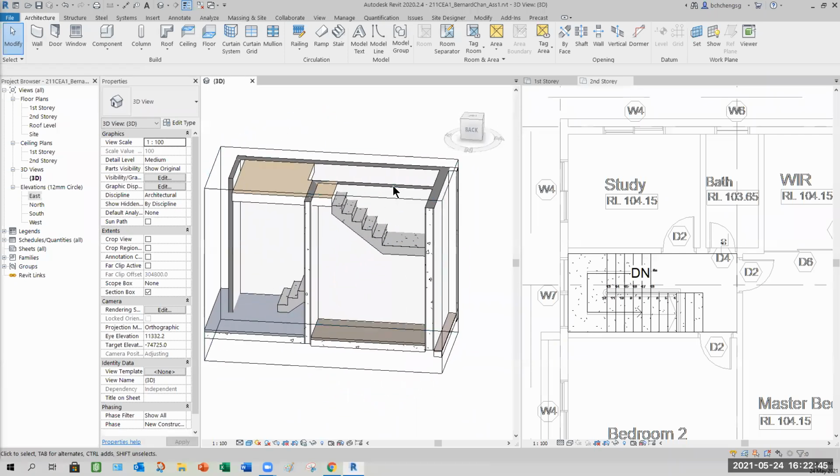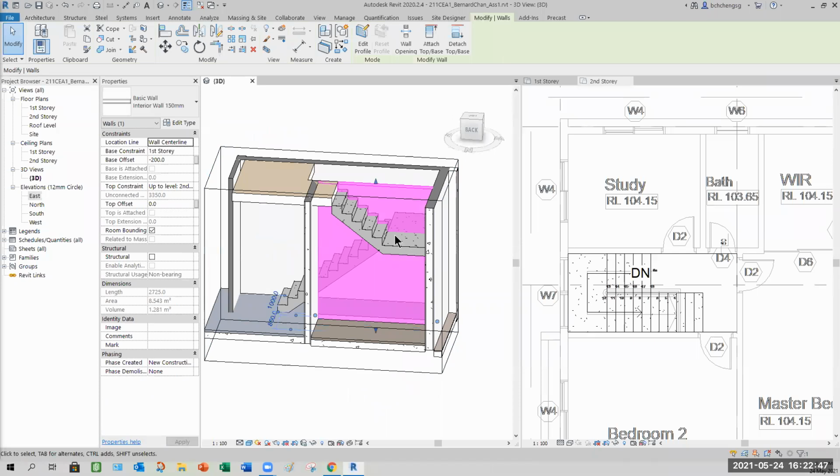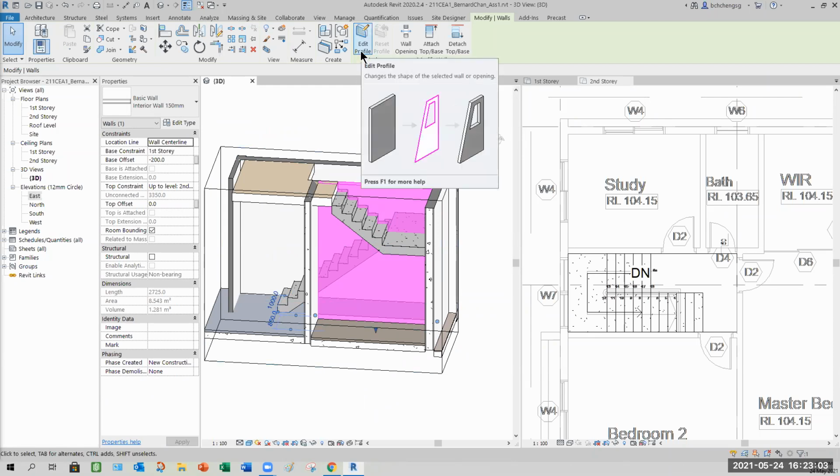Select. You hear me mention before, in Revit Archi, the wall itself is actually what I call an important component, because you can modify the profile.